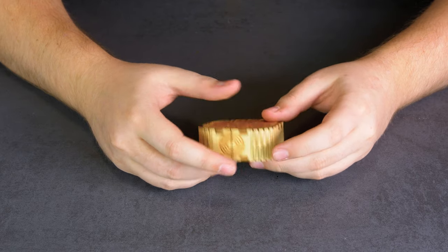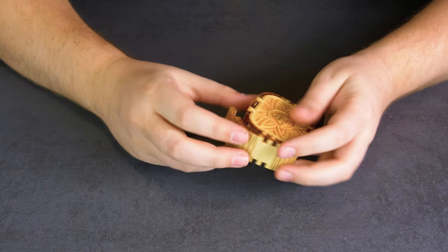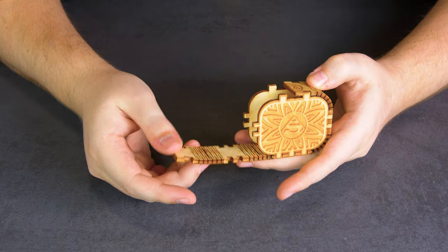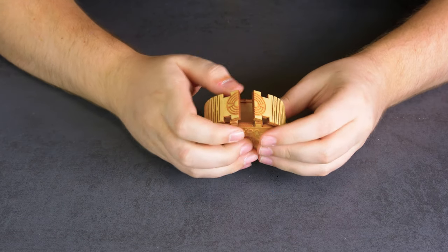So I looked back at something that I did 3 years ago. I tested out this small laser cut wood box. This wooden box just consists of 3 panels. The outer panel, which goes all around the case, is made out of one piece and has special laser cut lines so it can bend all around it. Now we're going to scale things up and take the concept of wood bending to the next level.